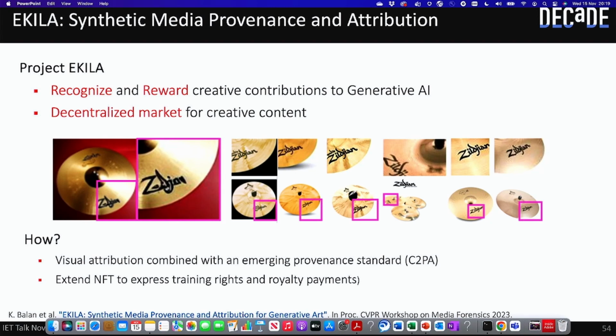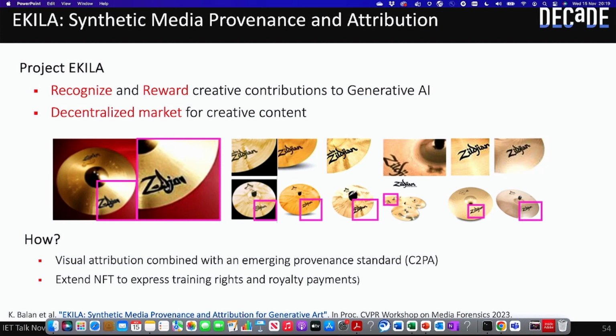In the paper, we focus on this quite timely problem of creative contributions to generative AI. Remember, a generative AI model is trained on millions, if not billions, of images of creative works. Wouldn't it be great if we could look at a synthetic image produced by such an AI and figure out which training data was most responsible for its creation and recognize and potentially reward those creatives?